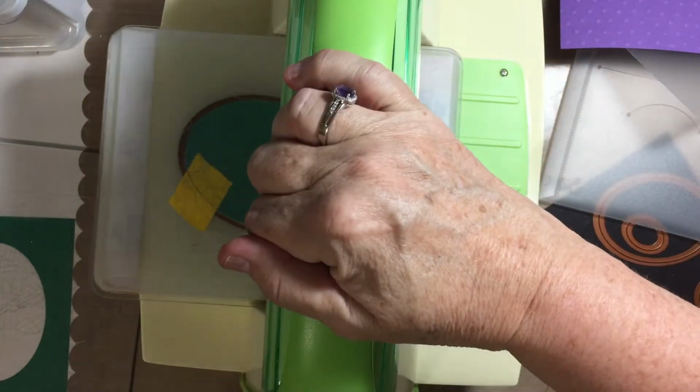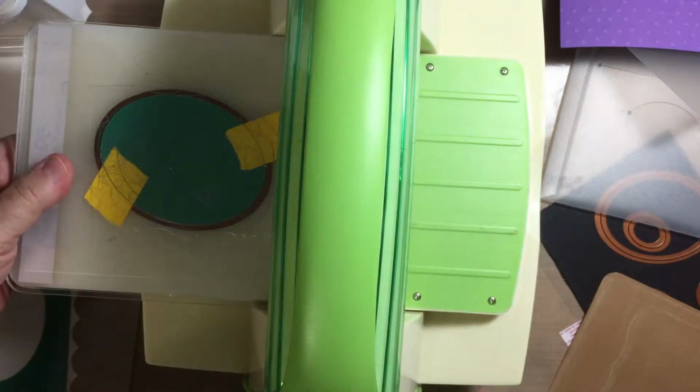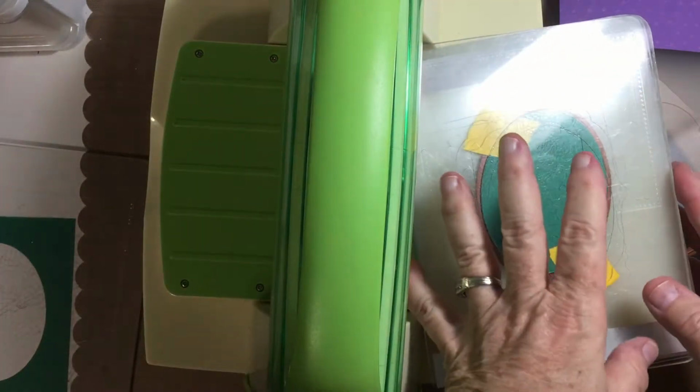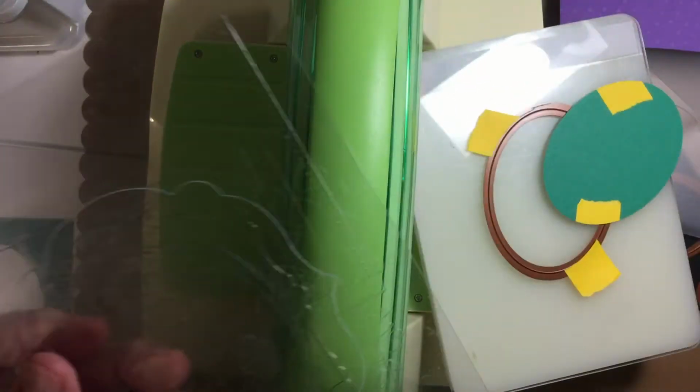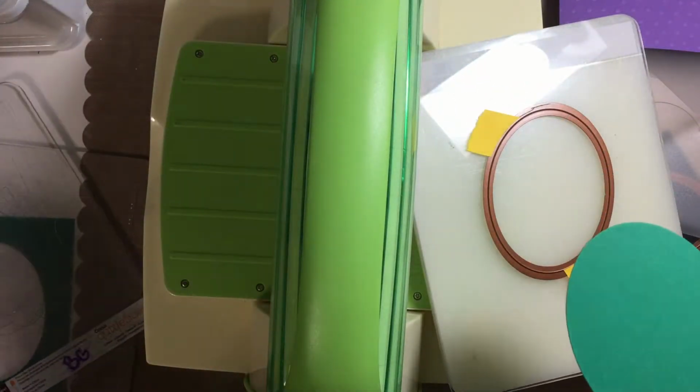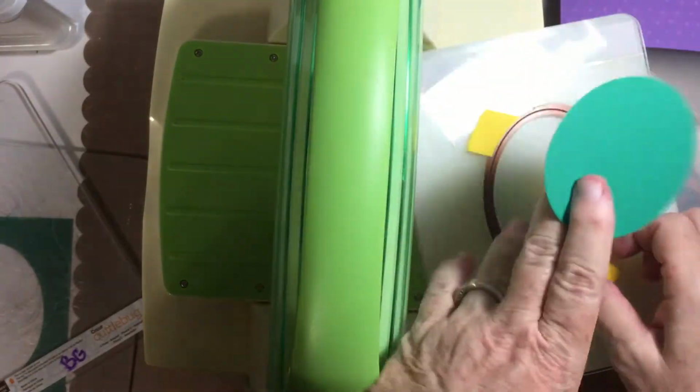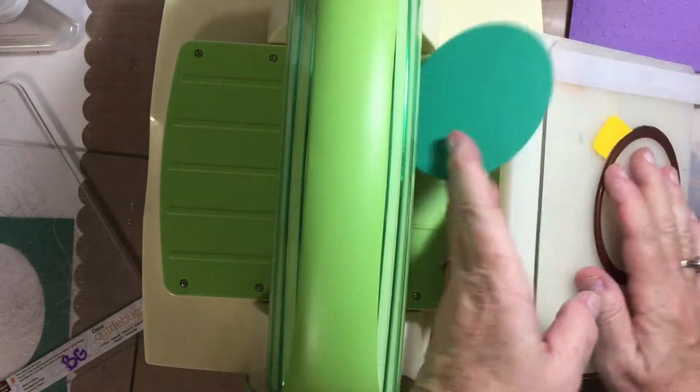There it is. And don't worry about that cracking sound. That's perfectly okay, because it was cutting. So what I have here is it cut. It still didn't emboss too much, a little bit. Better cut the tape.